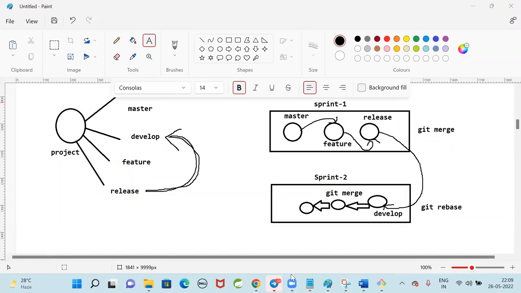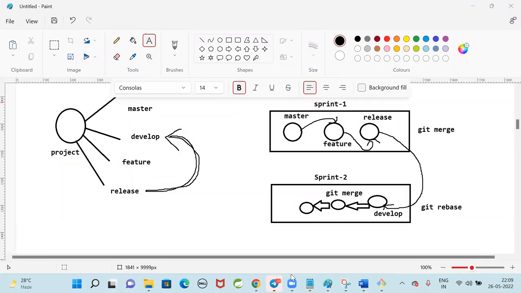Whenever we are having multiple releases, DevOps engineers will manage the branches in the project by using merge and rebase manually. Then we can also use git pull to merge from one branch to another branch. No. The git pull command is totally different. I will tell you tomorrow what git pull is.